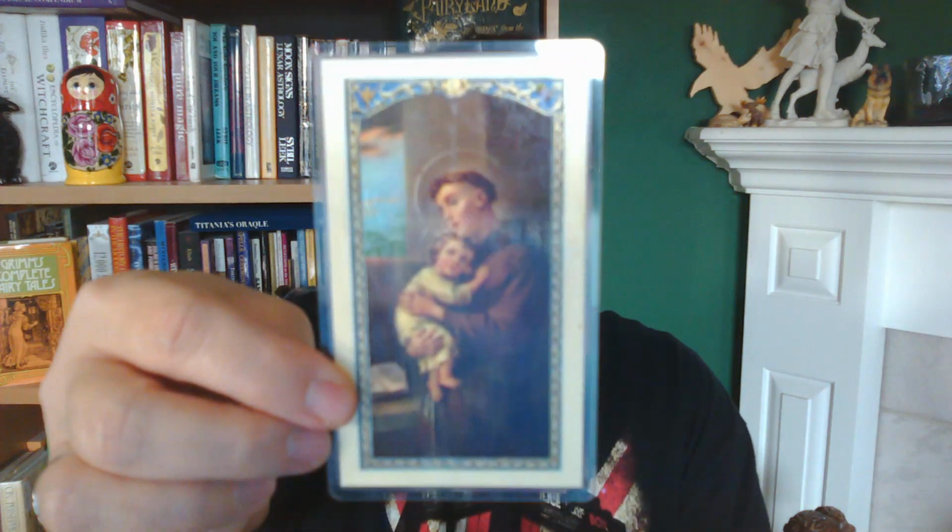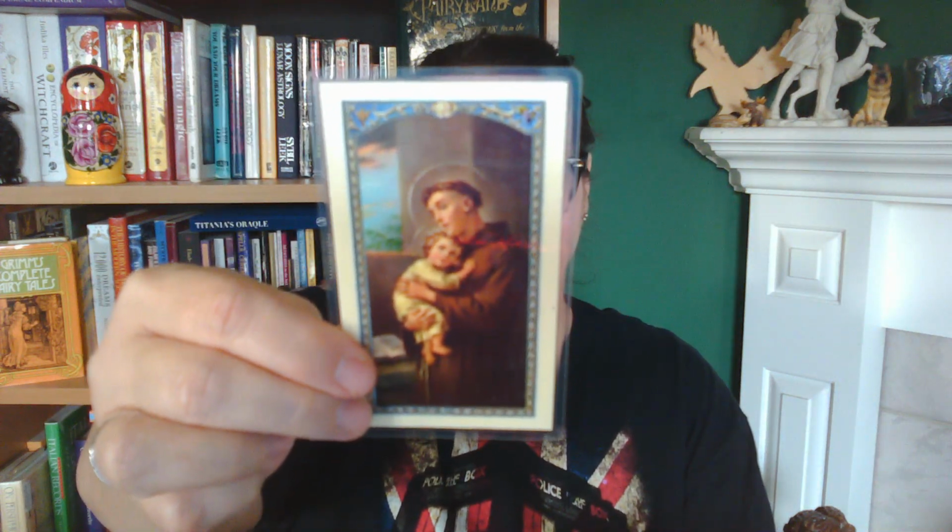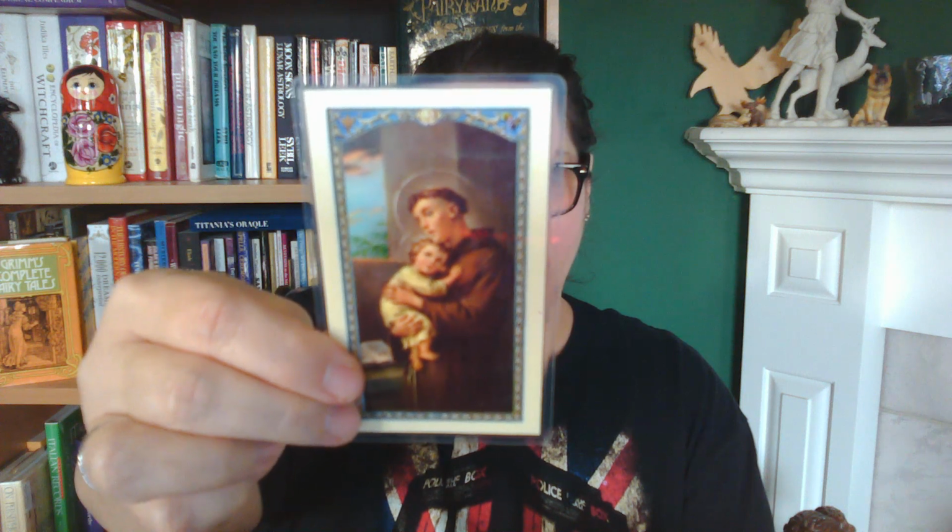So this is Saint Joseph. I'll name them all. This is Saint Anthony of Padua. Saint Joseph, incidentally, is also the patron saint of Canada, the country I live in. Saint Anthony of Padua, Padova, is my family's patron, on my father's side.